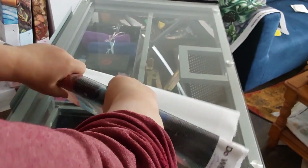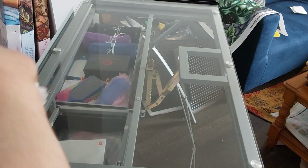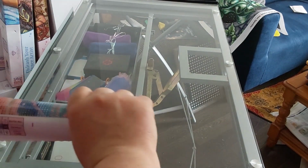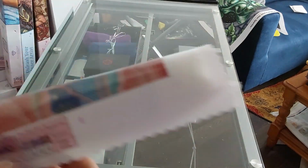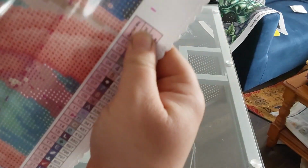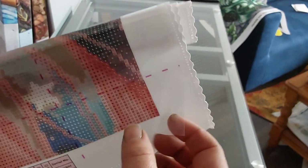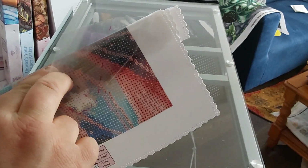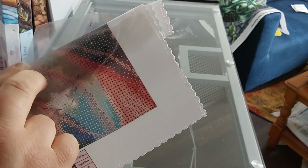Now, you can do this with these canvases because they're poured glue, so they're very malleable. It's not going to hurt it in any way. As you can see, it's got the pink lines for the perforations. They haven't transferred anywhere, which is good. I think they've managed to nip it in the bud quite quickly when they realised the problem.